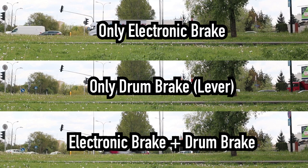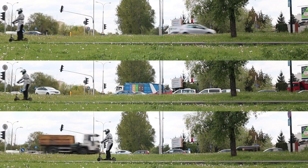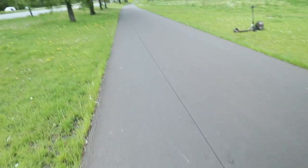Now the braking is a very interesting part, and I need to elaborate on that, because I did 3 brake tests on the scooter and you can see them right here. So here you can see where I started braking. This is the brake on the right side with the electronic brake. And this on the left side is just the rear drum brake. And I gotta tell you, this is pretty noticeable.